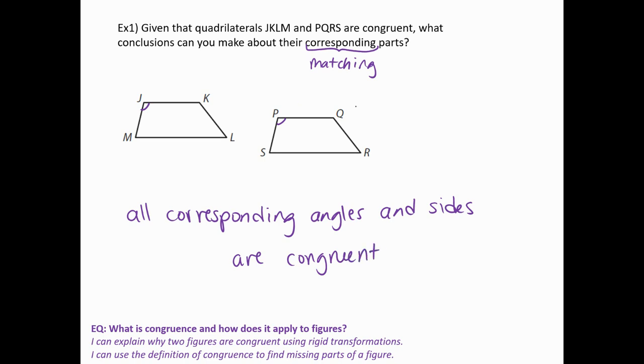Okay? And I could draw that. In fact, I will draw that on my thing here. I'll be super fancy here and draw all the matching angles. And then this one's going to be fun. 1, 2, 3, oopsie, 2, 3, 4. 1, 2, 3, 4. And then I would do that with the sides as well. 1, 1, 2, 2, 3, 3, and 4. Dear heavens. There we go. Okay. So all the sides and all the angles match up and are congruent to each other.